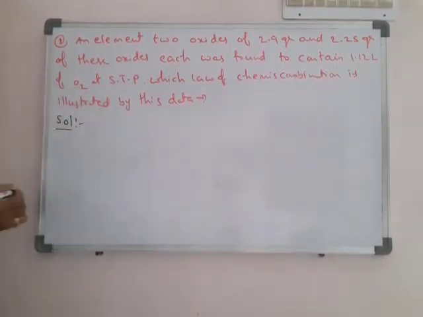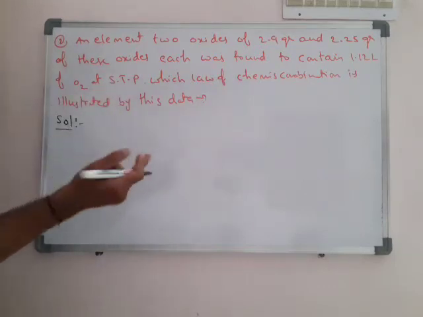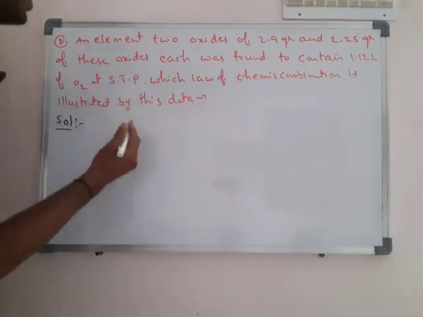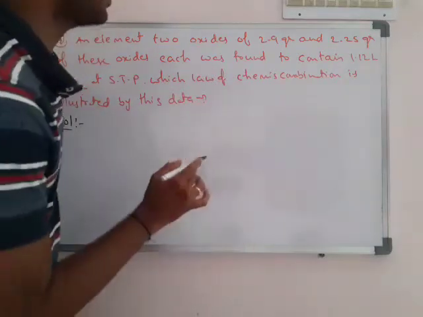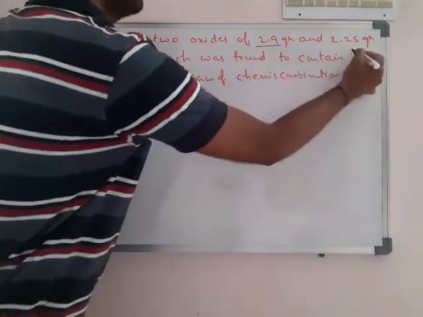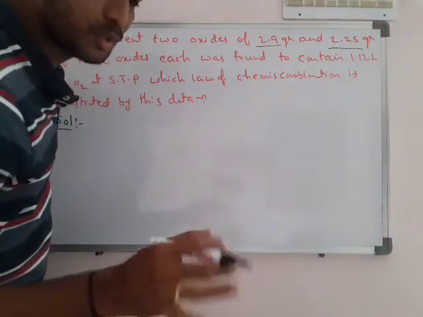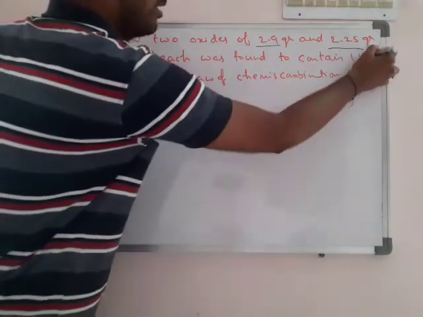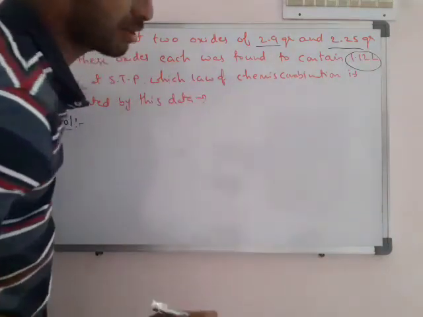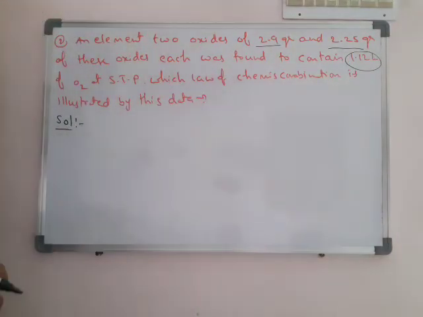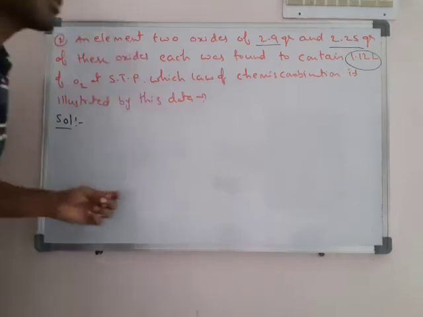See the solution. First we see about the oxygen. రెండిట్లో కామన్గా ఉందండి ఇక్కడ మనకి. ఎలిమెంట్ కామనే, ఆక్సిజన్ కామనే, బట్ ఇక్కడ 2.9 గ్రామ్ ఒకటి ఉంది, 2.25 గ్రామ్స్ ఉంది. వాట్ ఈస్ ద కామన్ పాయింట్ ఇన్ దిస్? కామన్ పాయింట్ ఏంటంటే బోత్ ఆర్ హ్యావింగ్ 1.12 లీటర్ ఆఫ్ ఆక్సిజన్. ఇప్పుడు 1.12 లీటర్ ఆక్సిజన్ మనం మాస్లో కన్వర్ట్ చేయాలి.